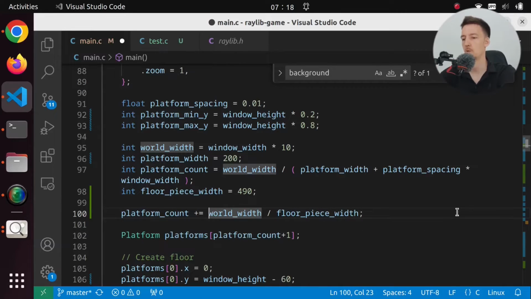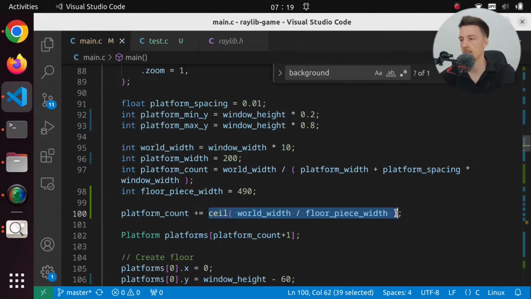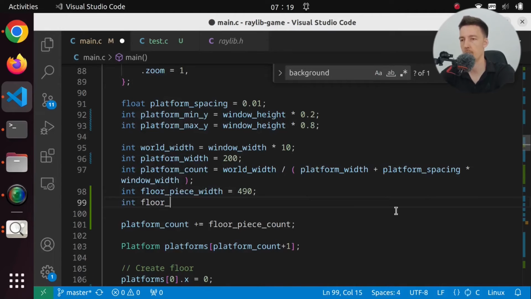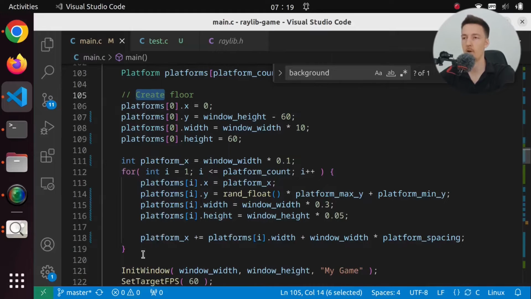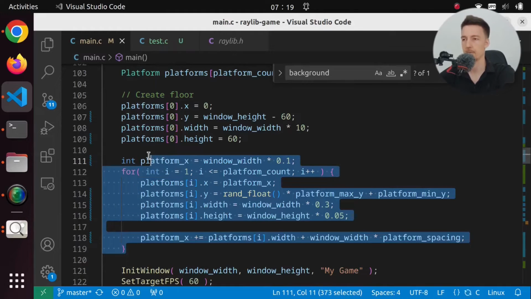And I guess we want to seal this one. And actually, let's take this as the floorPieceCount, which is going to be that. So then we can create the floor by using this same kind of for loop as the other platforms.